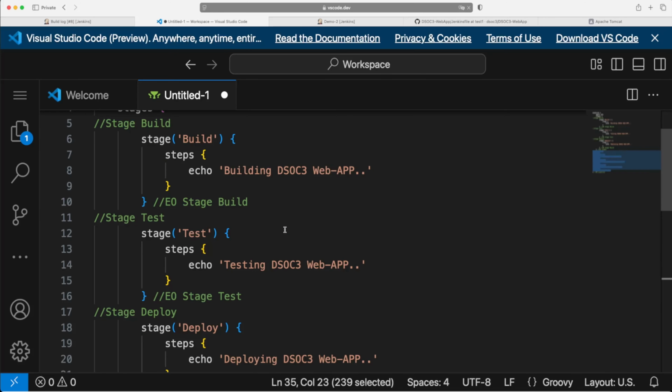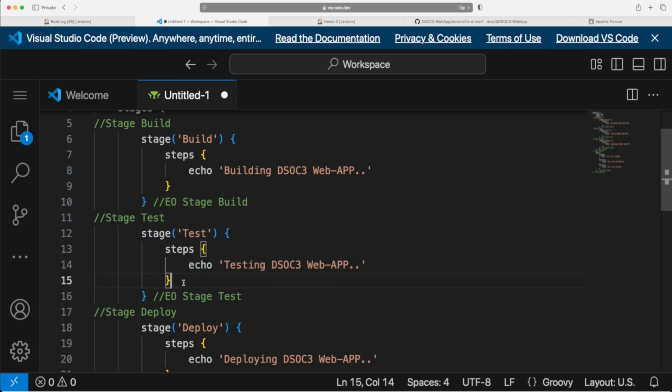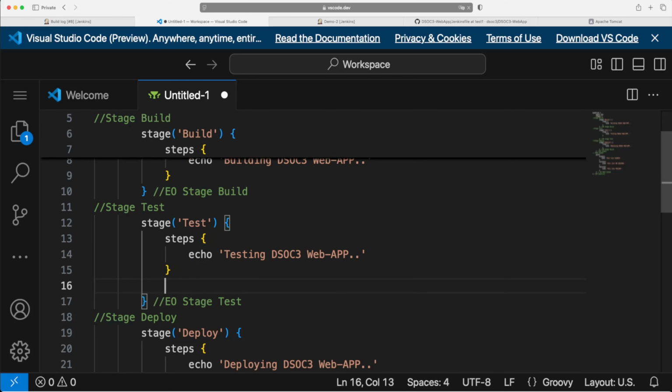Building doesn't make any sense, of course depending on the requirement, but let me say we want to perform this post block for a particular stage, and that stage is testing. So in this stage I'm talking about this. Here, always remember, this post block will go right after these steps.